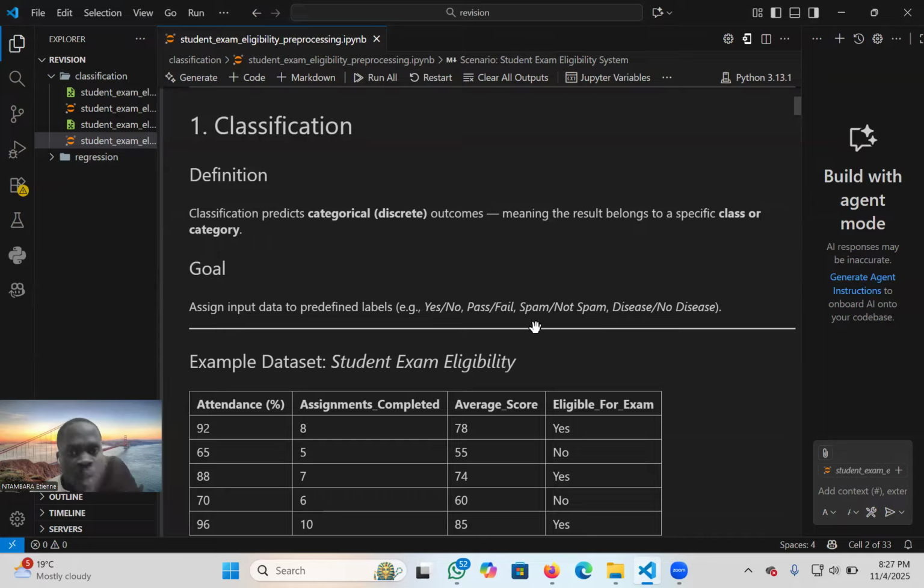Our target is spam or not spam. And also we are detecting if the patient has a disease or not. These are some examples of our y, our target, our label, right? And this is the target for classification.